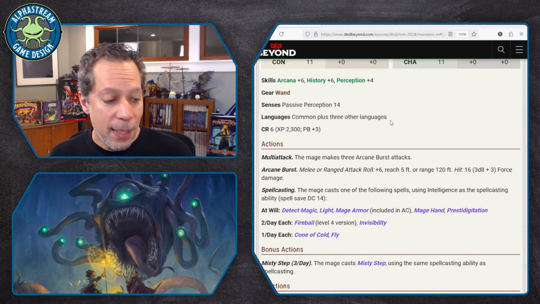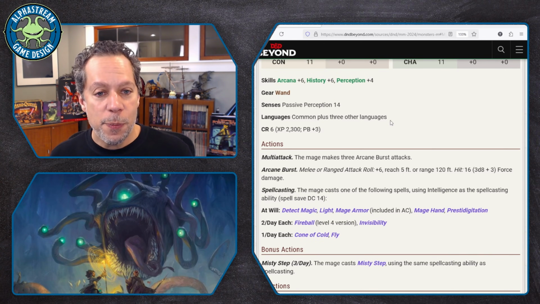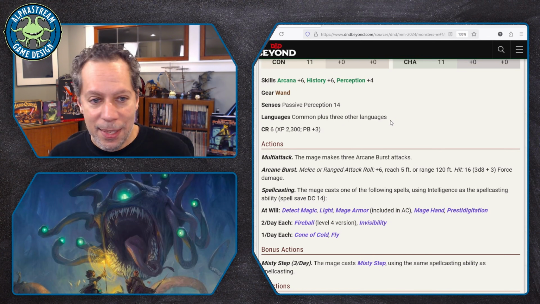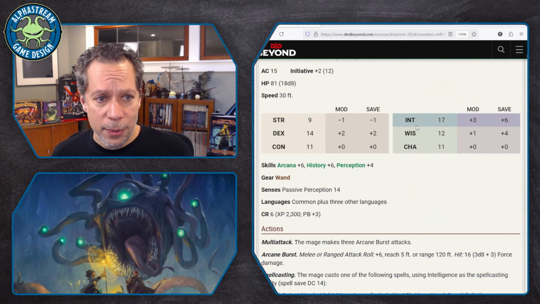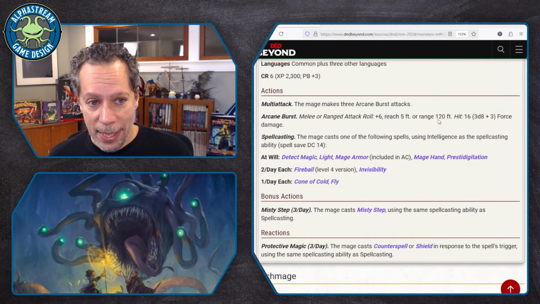It also means it could be a language that only its buddies understand, and so if it's served by a number of henchmen, it can give them instructions the rest of the party can't figure out unless they use a spell or something like that, and that can be rewarding and fun too. So that's kind of the setup. As I said, pretty simple up top, which is nice. I like that. And now we're going to get into the complexity.